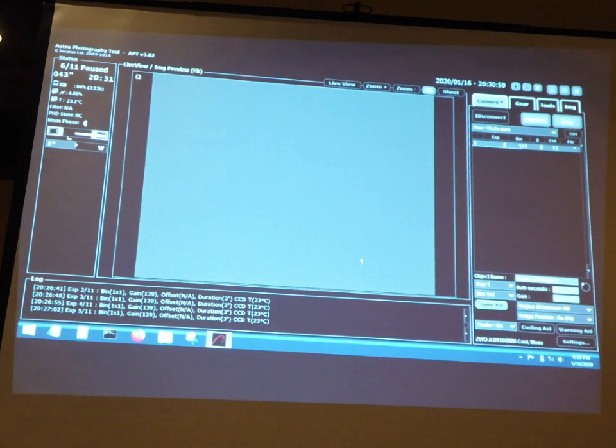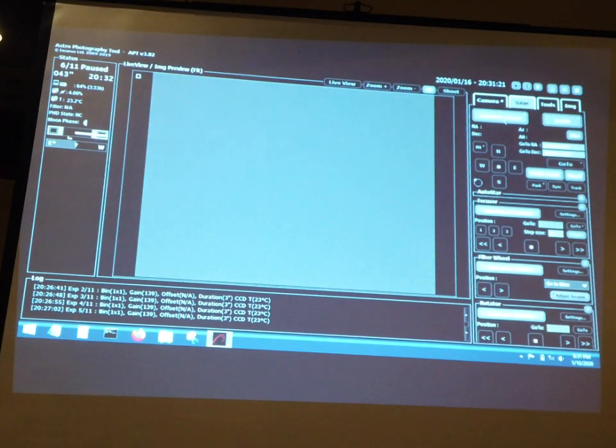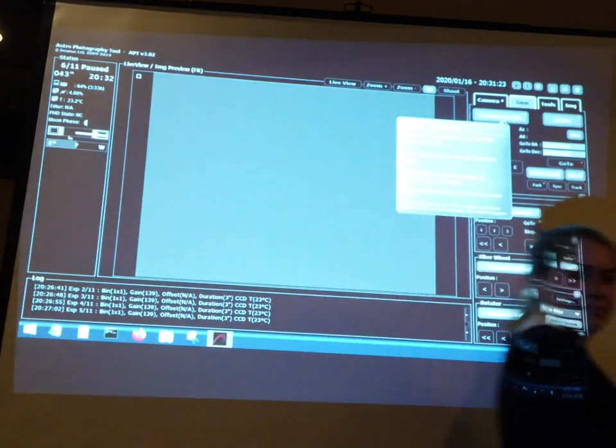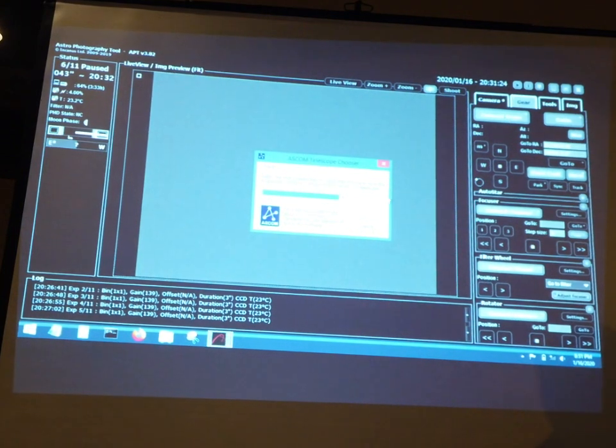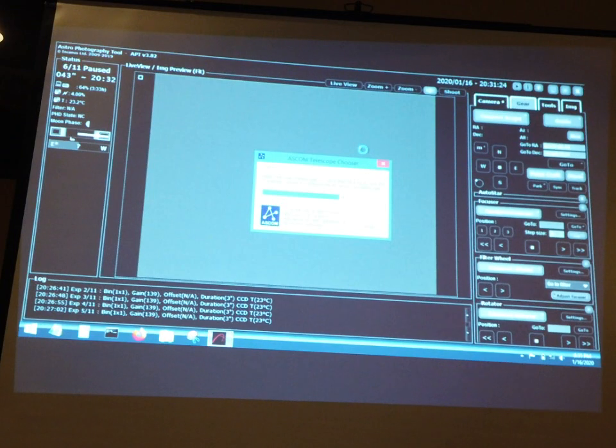Do you have something else, David? You said you had a couple things. When you hook this to a mount, you're using ASCOM. Do you need an ASCOM driver for the mount, or does he do native? You have to have the ASCOM driver for the mount. But when you come over here into gear and do connect scope, he's going to send you to the ASCOM setup, and then you pick.